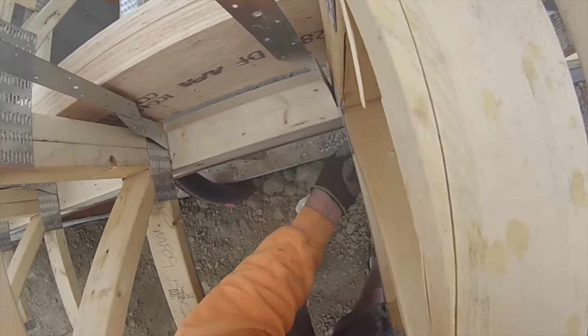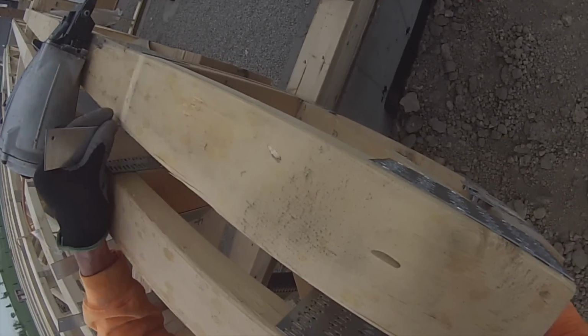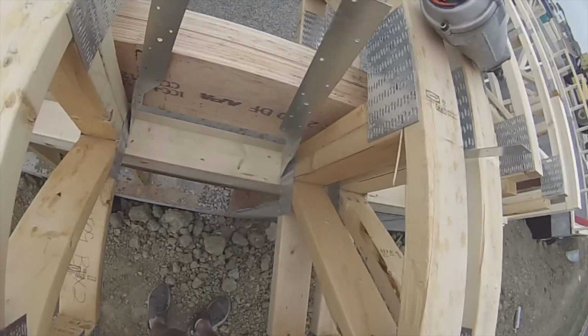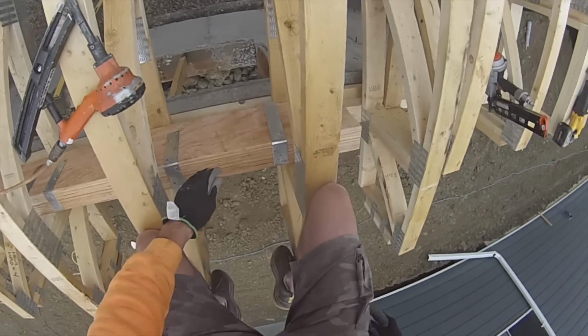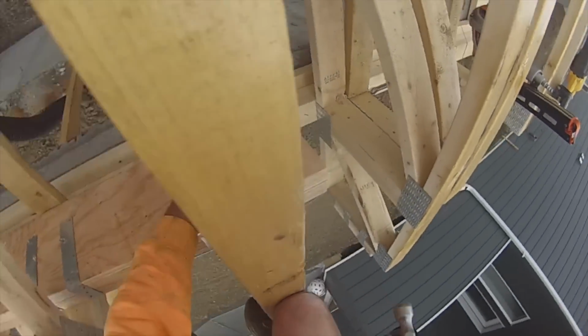Come on. Oh, I hate this. Okay, to finish these straps off, they wrap around. And then hanger nails.